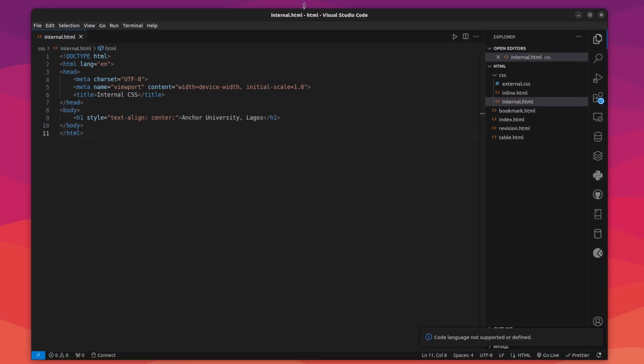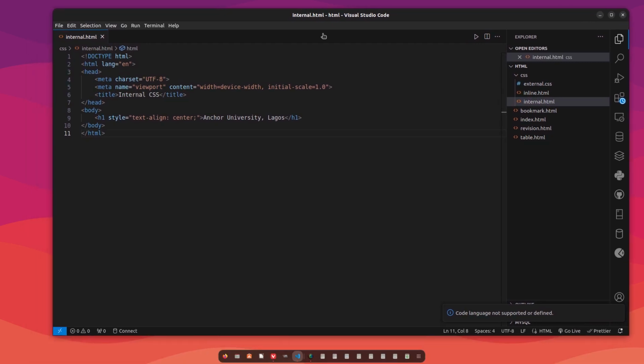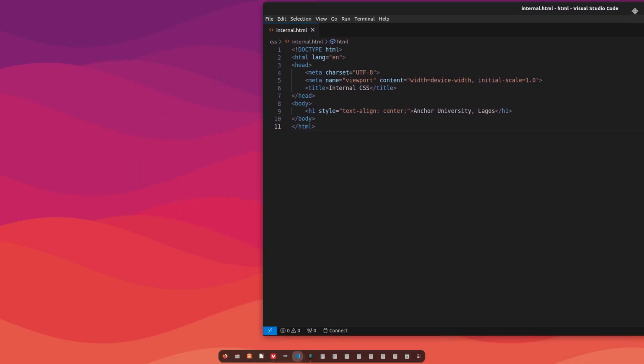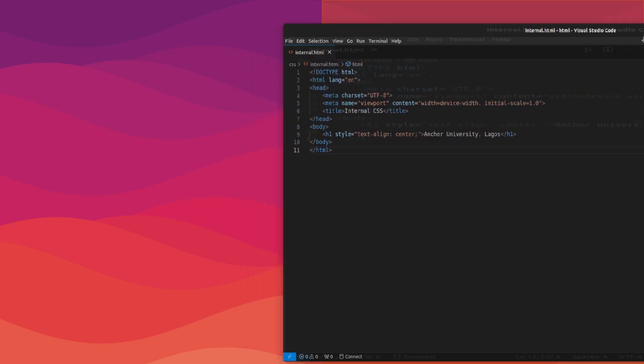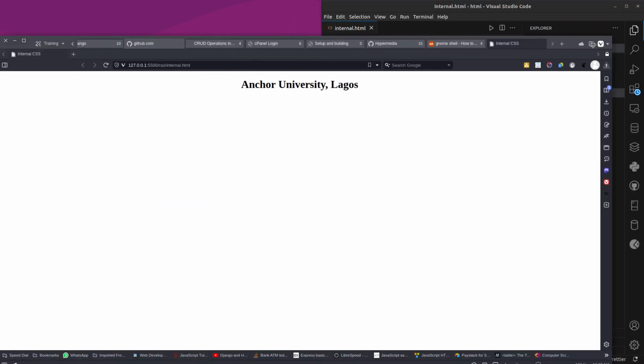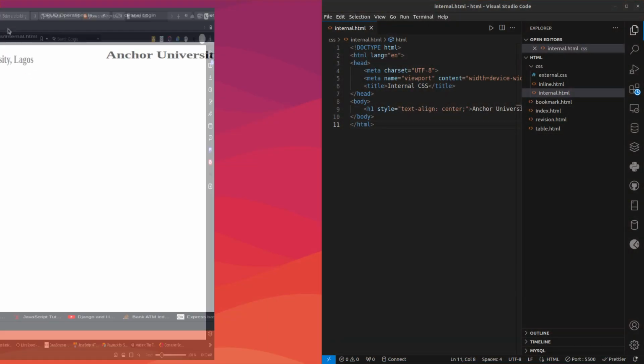sorry, I want to get my run server. I want to get the run server there. So I want to go live. So if I go live here, okay. So let me now snap it to one side so that I can see my go live, and I snap my stuff to one side also. I snap it to one side.